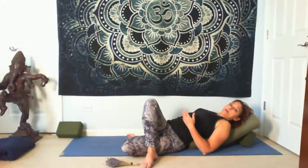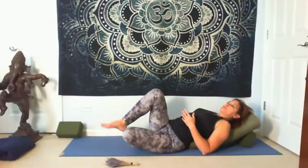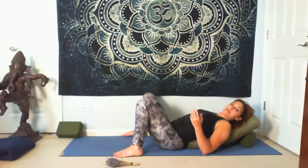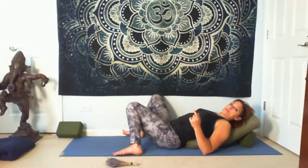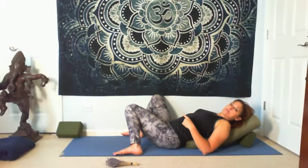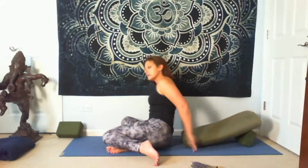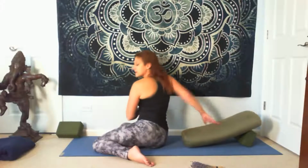So as we bring the legs back up to center, you can uncross the legs if you want to first. We're just planting the feet, opening them up to the width of the mat. Let both knees drop to the right. So I'm going to scooch over again. Once we have the knees to the right, go ahead and push your way up, lengthen, turn towards your bolster, and lay the right side ribs down. Remember, we're going to hook the bottom arm underneath the bolster. Find your happy place there.